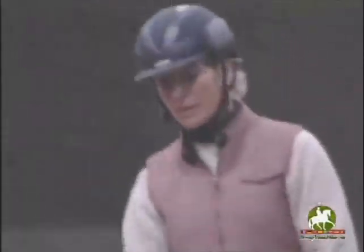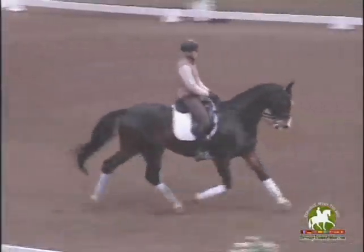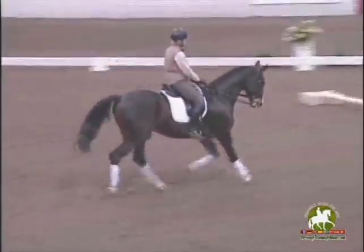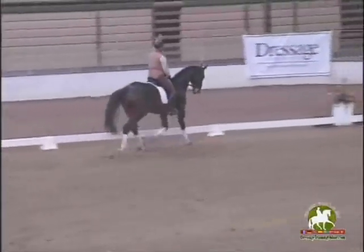The most important phase is the warm-up. Only if the horse is really active from behind, over the back, stretching into your hand with the neck downwards, and the back is loose and swinging — only then is the horse ready to work. Later he can carry himself, because the same muscles we stretch we later strengthen, so that self-carriage can be proved by giving with your reins to see: will he stay there alone, or does he still want contact and help from my hand? No — it's his job. He must carry himself.